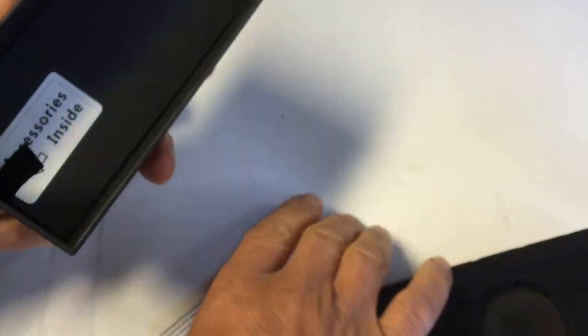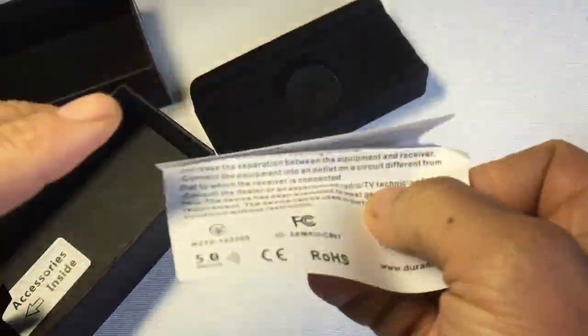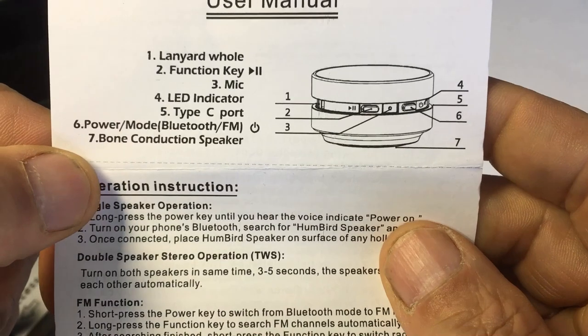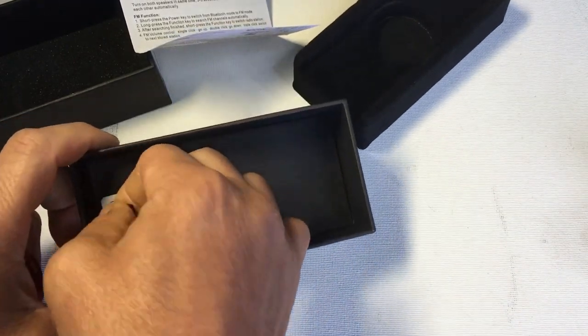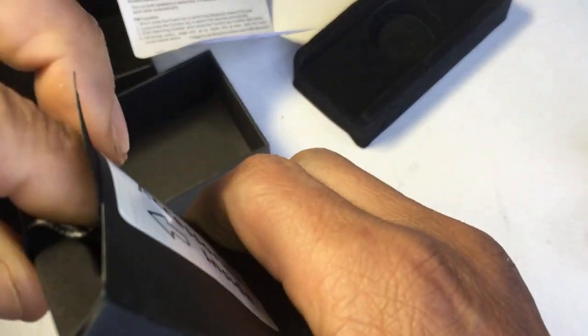Accessories inside. So it comes in, you have to pull that out. This is inside. And pull for accessories. All the accessories are in here.